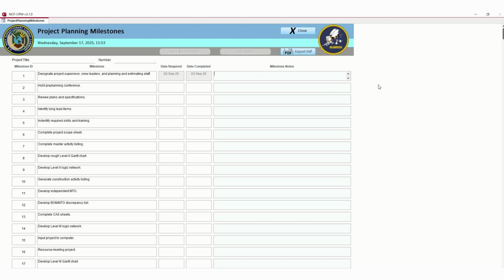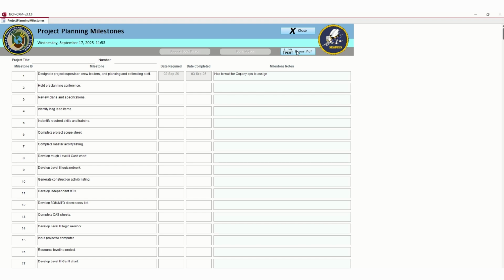Your notes can be made at any time and changed at any time. Okay, you'll just hit save notes, and you can always go back here and change the notes and hit save.